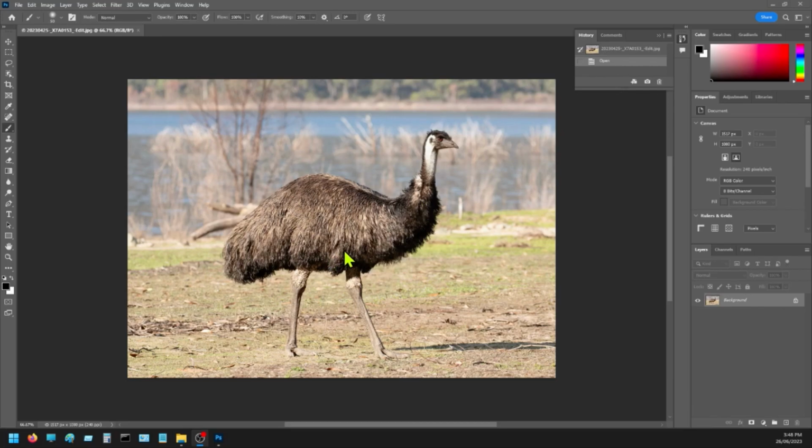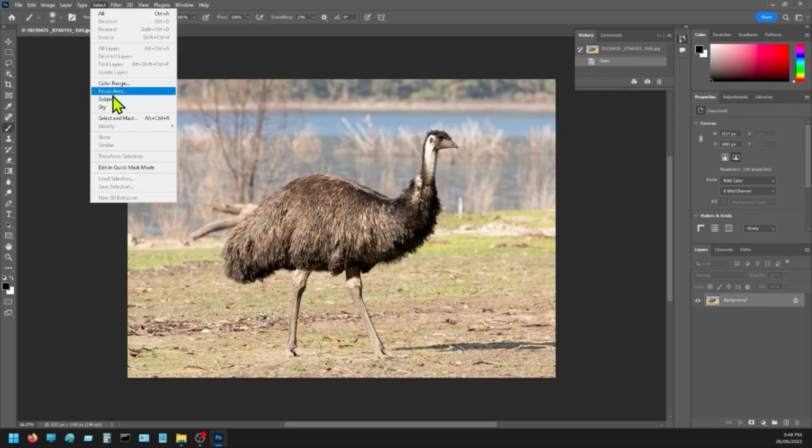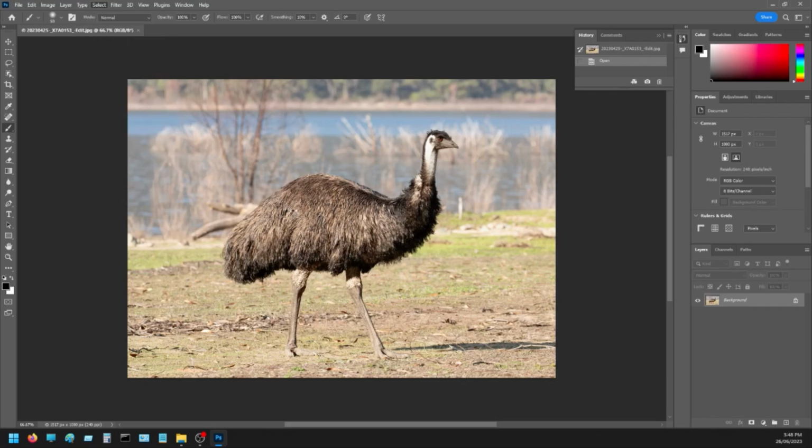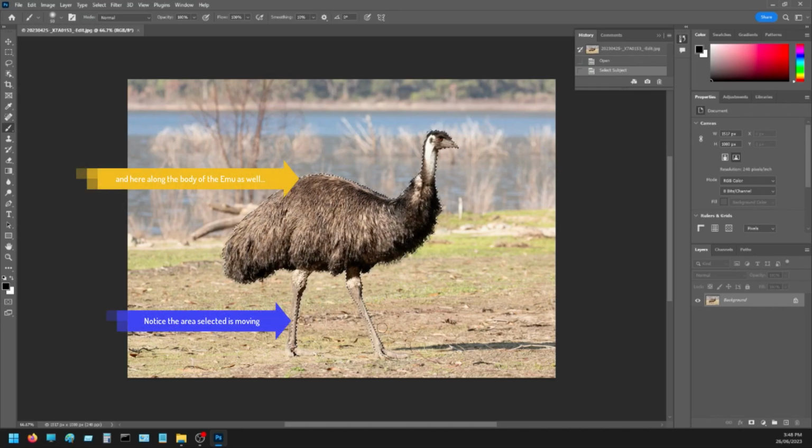Okay, so to some extent this starts off very similar to the previous presentation with the toadstools. So we'll just do a quick selection on the emu, and once again we'll use subject. It's a clearly defined subject. It does a pretty good job of selecting it, but if you look closely, it's only selected part of its legs and its foot. And the same over here, and at the rear of it there are some feathers that aren't too good, and there are a couple on top of its head.